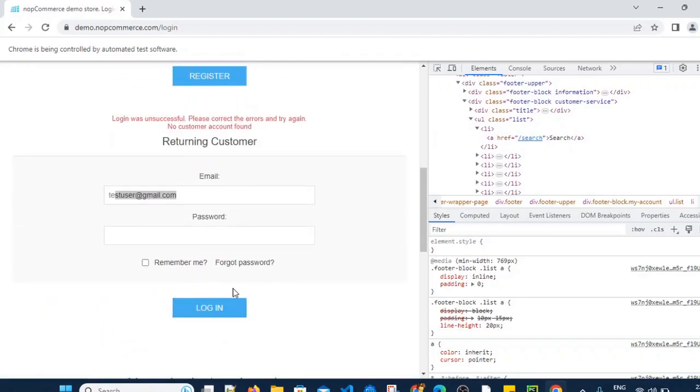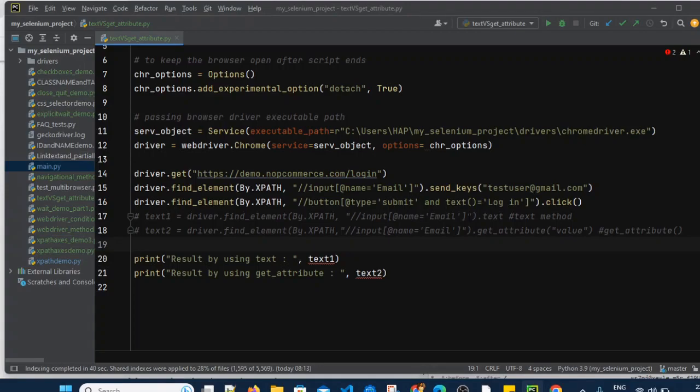Now let's try to find out the inner text for this login button. We already have the locator for this login button. So I will use text1 equals to this locator for the login button where we are clicking on it.